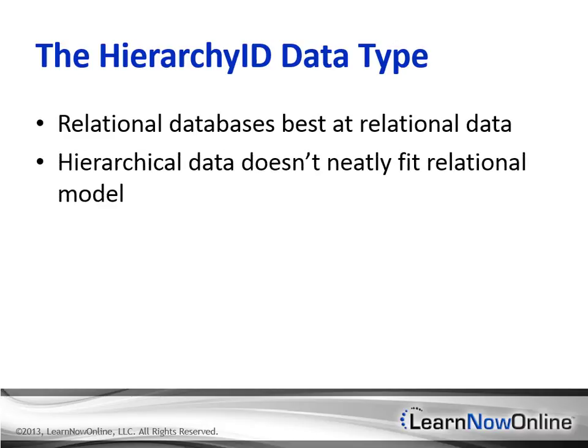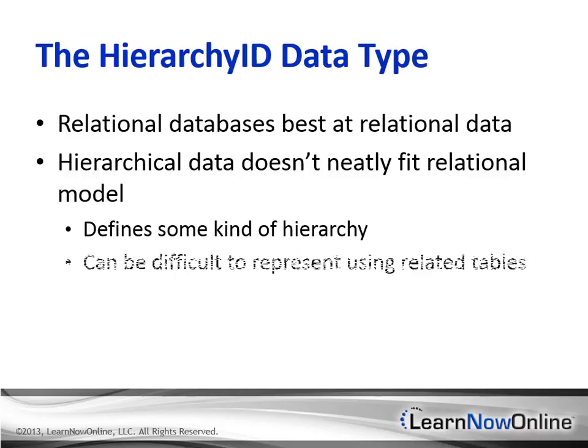One example of commonly used non-relational data is hierarchical data. This is data that defines some kind of hierarchy, such as an organizational chart or part subassemblies to build complex objects like an automobile. If the structure is rigidly set with a limited number of levels, you can do a decent job of representing the hierarchy with a table for each level, or using other techniques. But it can be very difficult to represent the hierarchy if the structure needs to be flexible.